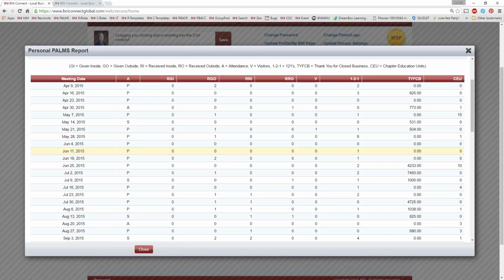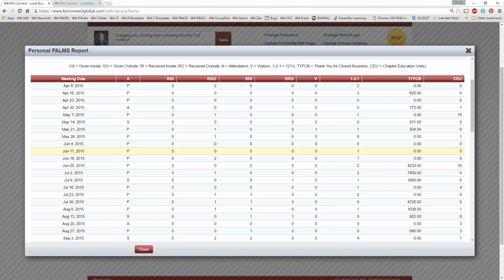The next 2 columns are RGI and RGO. RG stands for referrals given. So that's when I have given a referral to somebody else. The O stands for outside. So an RGO is a referral given outside, and what that means is that I introduced somebody to somebody that they didn't know before.